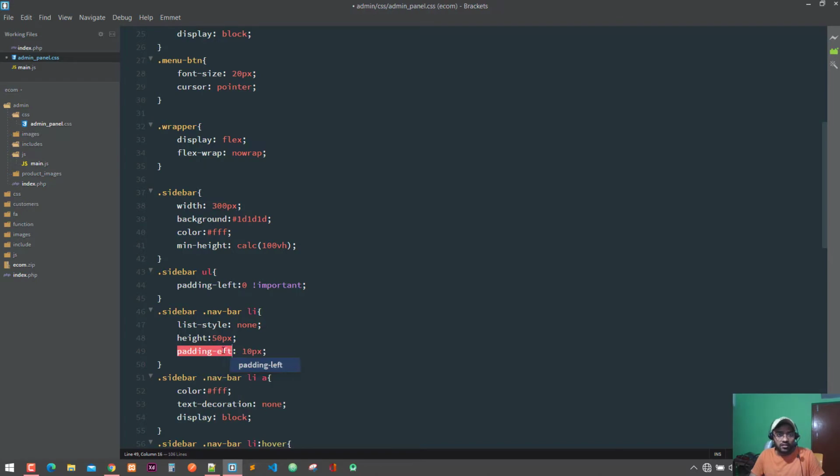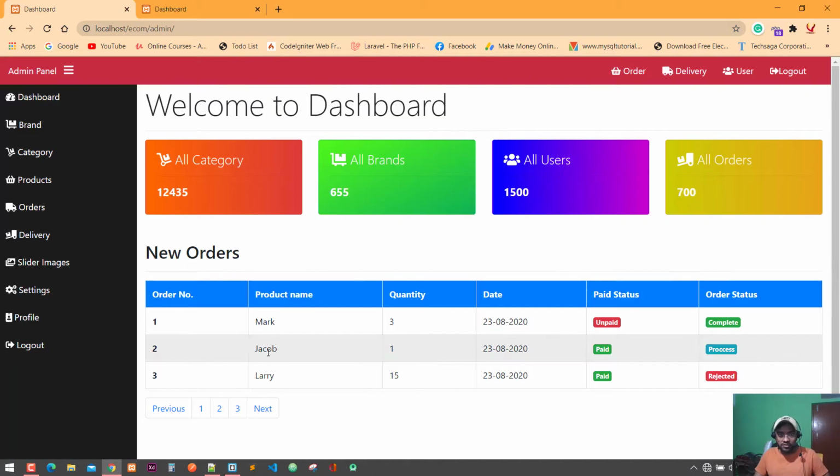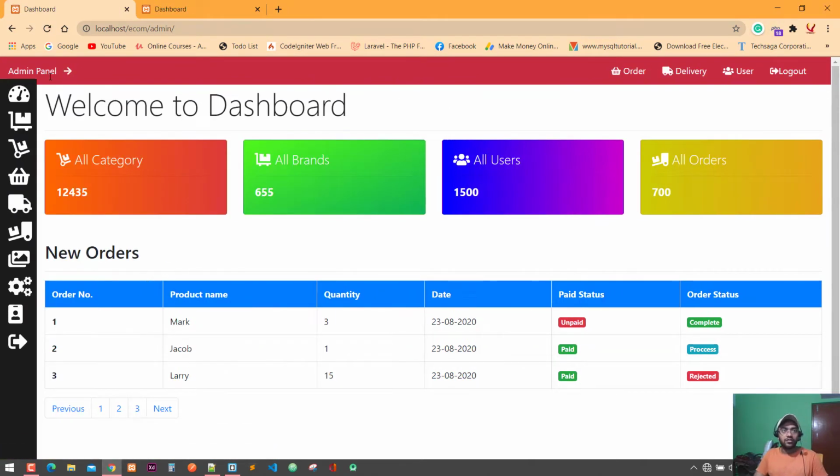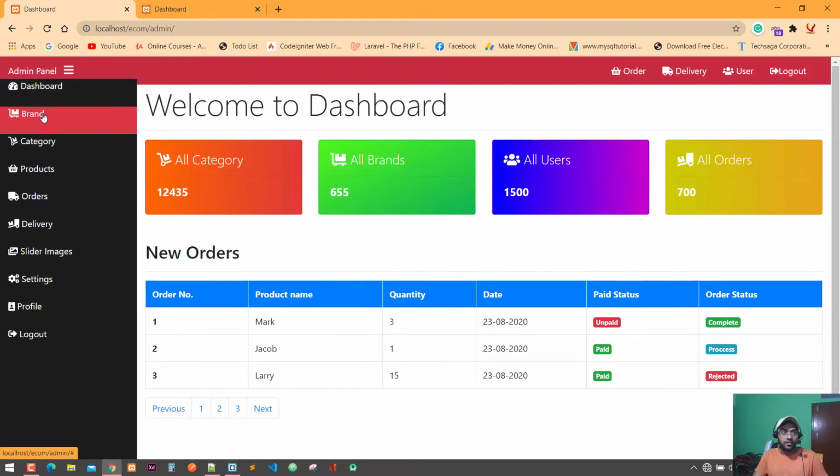I just want to take the padding from the left, and it must be 15 pixel. Okay, let's check. Control F5 to refresh and check it out. Yeah, it's looking good.